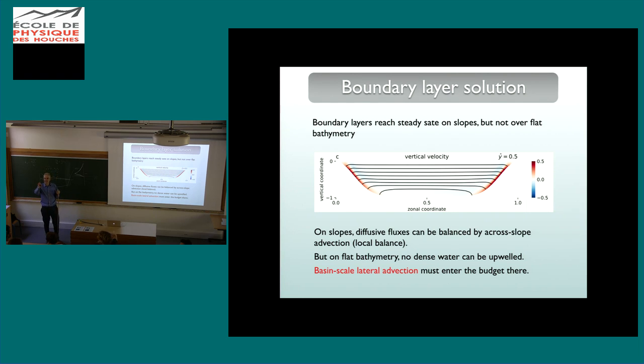Maybe the answer I gave was already thinking ahead when I said the friction doesn't matter too much. It doesn't matter too much for the steady solution I'm going to describe next. Here it would impact the spin-down time scale as well. But this is a pretty contrived exercise, just to explain the properties of this boundary layer and why we can actually solve analytically for them, and they satisfy this simple analytical solution.